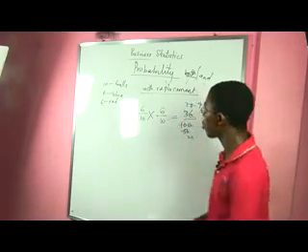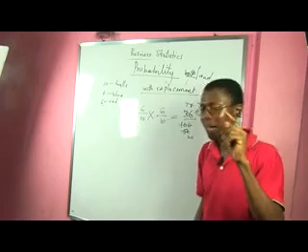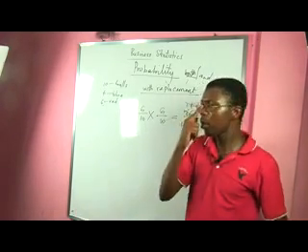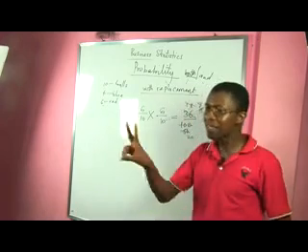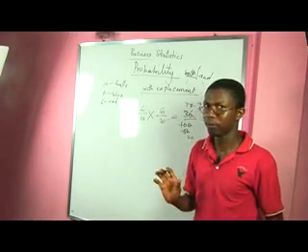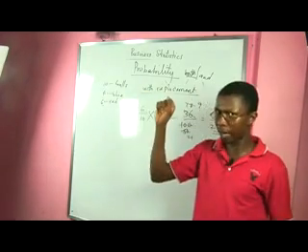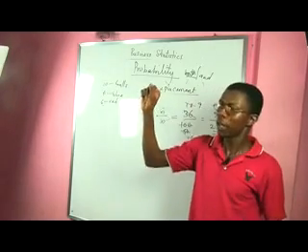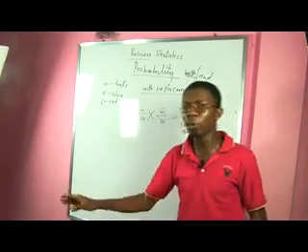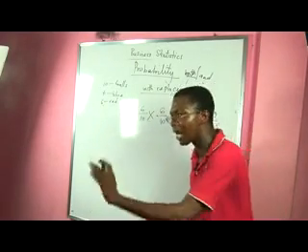And you should note that if I have picked red first, the second one that I have to pick must also be red. And if I have picked blue first, the second pick must also be blue. That means that red and blue are mutually exclusive. If I have picked red the first time, I have to pick red again, and if I picked blue the first time, I pick blue again, so picking red or picking blue are mutually exclusive. So if they are mutually exclusive, what that means is that you have to add those two together.